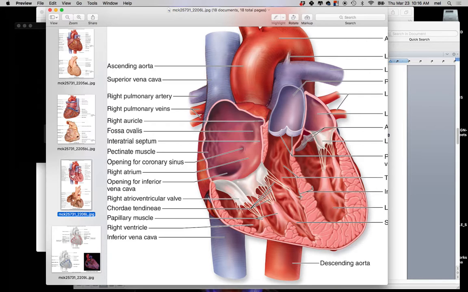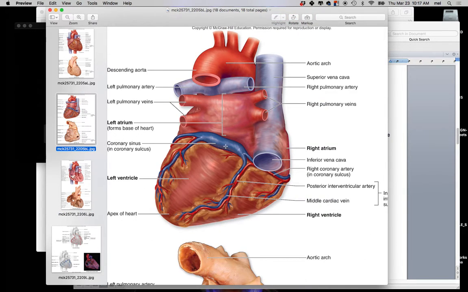But, of course, the heart is a systemic organ. Does it make sense to you that the heart should be a systemic organ? So I'm also going to have to be delivering blood back from the heart itself. So this hole that you were seeing right here is delivering venous blood back from the heart muscle itself back into the right atrium. And that vessel will be one that you haven't learned yet. It's called the coronary sinus. It's right back here on the back side.